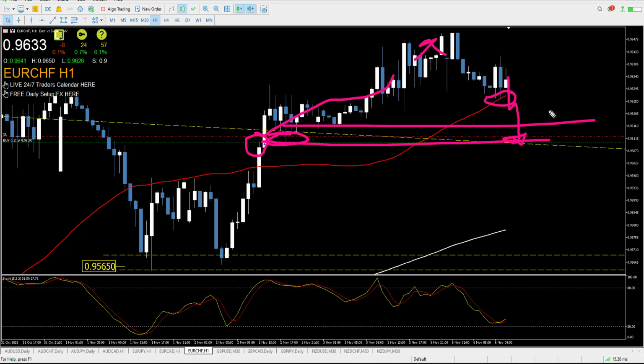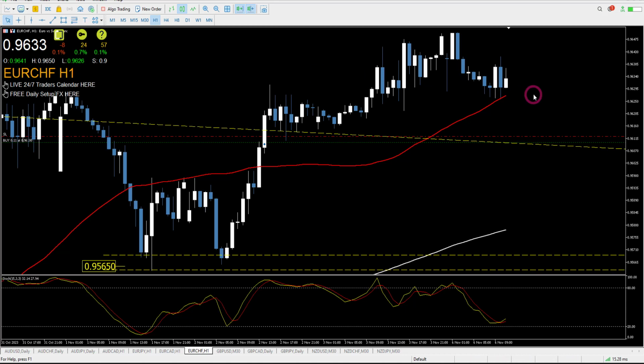So let's say price came in and then closed back above the 50 MA, and the table showed us that Euro Swiss was one to buy, we could just buy back in, okay? We haven't lost anything. We haven't gained anything either, but we haven't lost anything, more importantly. So we can just look to jump back in.